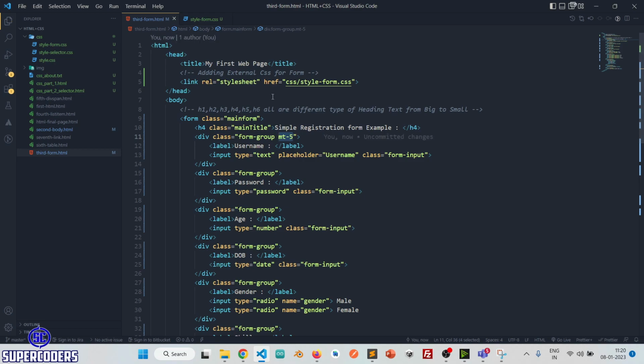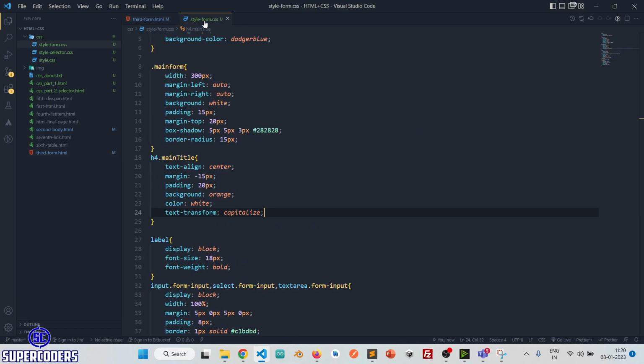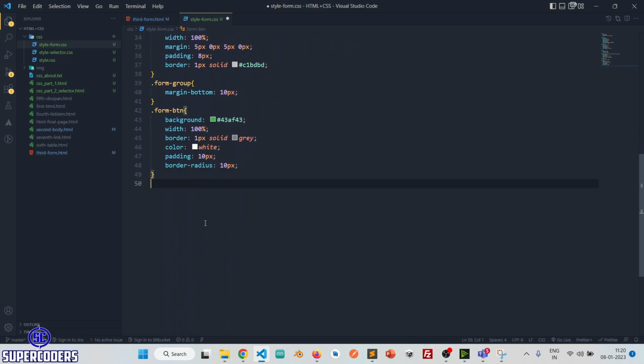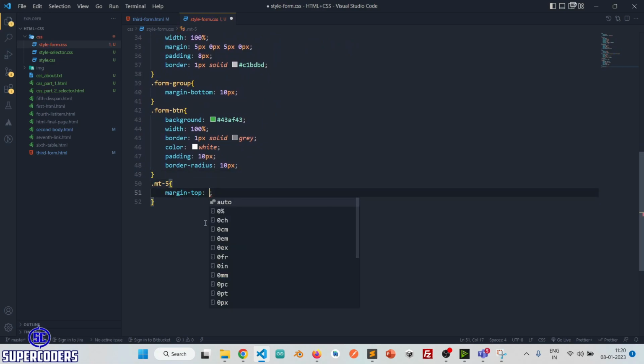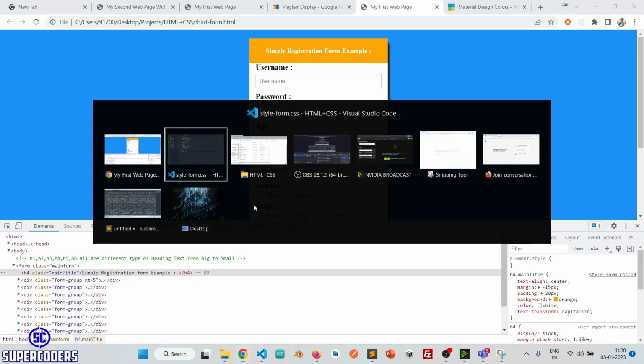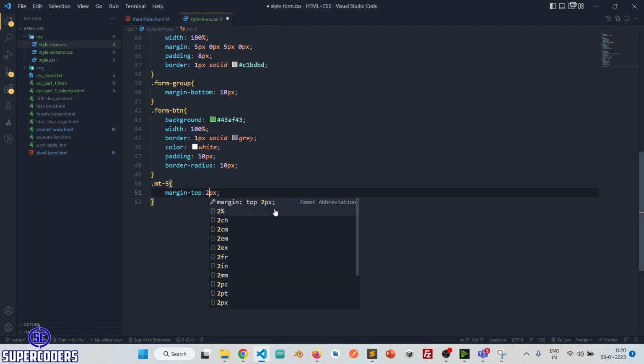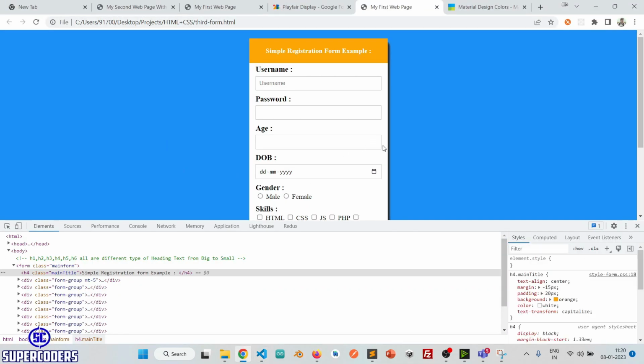Let's copy it. I'm giving the same class name, so we can apply it from the CSS, dot empty 5, margin top 5 pixel. Save it, refresh page, or 15 pixel or 20 pixel. Save it. Now I think it is looking better.